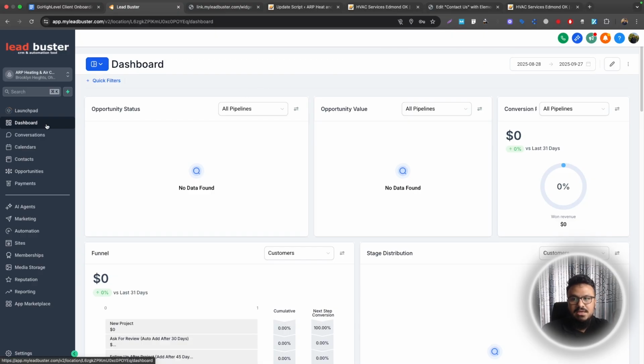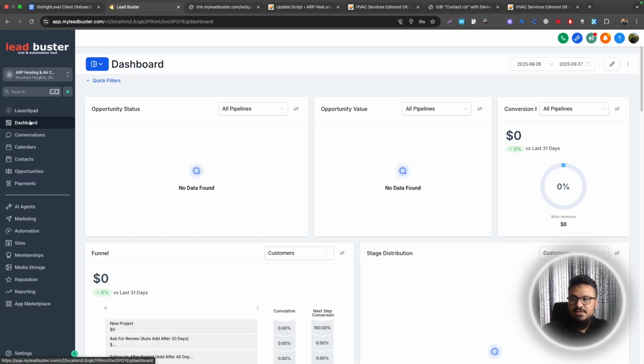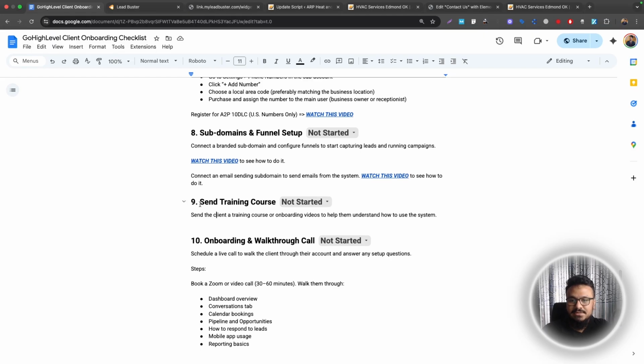Then what's a must have when you are giving them a walkthrough through training course or sending them some training videos on how to use it. And it's best if you do the videos, because since you're the owner of the account, it will establish a really good amount of trust with the client. You definitely need to give them a walkthrough of dashboard, conversations, calendars, contacts, opportunities. That's all for now. And then you can show them some stuff like reputation management, how to use the reporting area to see all the reports, all the traffic, and the lead reports coming in, appointment reports coming in. But that's on the 9th step.